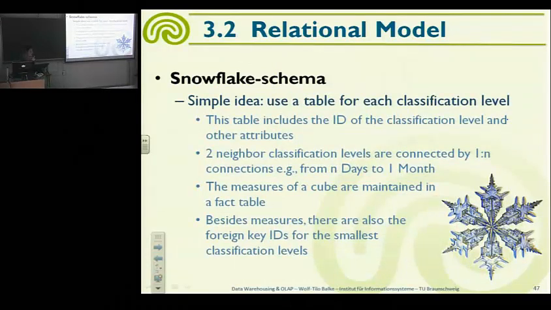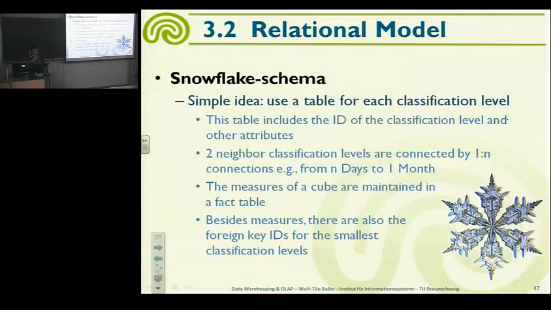They don't know how to handle these different classification hierarchies or the different dimensions, or how to put these aggregates, which is the nice thing about the multi-dimensional models, these different aggregates that we had. So this didn't really work out. So what they started thinking about is coming up with different ways of representing the multidimensional paradigm, and clearly using one big table was not good. And the idea that they came up with is the so-called snowflake schema.